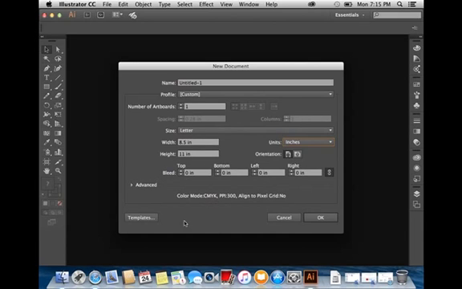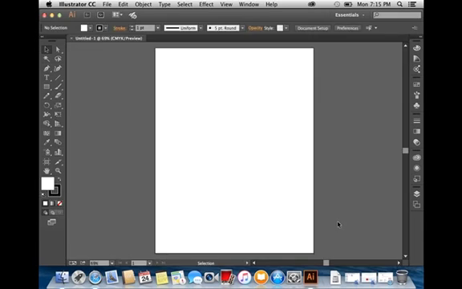You have your bleed and slug settings, which we'll go into later. And for now, we're just going to hit OK. So this is what your standard environment looks like after you've opened a document. You have your tab bar up in the upper left. Again, file name, the zoom level, the color mode, and what kind of mode you're in, whether it's preview mode or so on and so forth. Up here in your dock, you can see this has changed. Right here, it tells me we have no selection, which would be accurate. We don't have anything selected. Our basic defaults for color, stroke, stroke width, stroke type, opacity, so on and so forth.